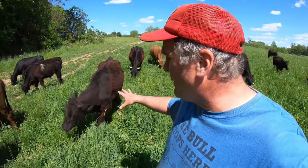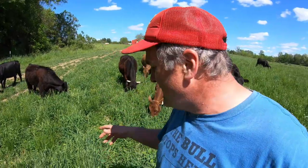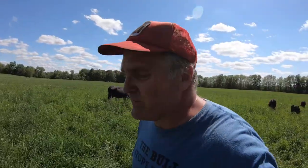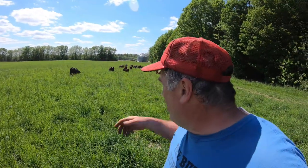They will too. If I was to take them off this piece too early, they would have the clover down to the ground and still have all these seed heads poking up. And the idea now is to get them to eat these seed heads, because the grass will regrow faster if those seed heads are taken off, and I'll get more volume in grass throughout the rest of the season if I can get them to clip it down. That's why we're tightening up our paddocks here. That's always the struggle with grazing, because clover is your marker of when you want to move your cattle. But when you get into these kind of situations, you really want to have them take the bulk of the seed heads down so that the rest of the grass will grow. You know, we're not just growing clover here. We've got Timothy and orchard grass and perennial ryegrass and alfalfa in here too. So I need to ignore that clover marker for a little while and get them to clip this down so that I'll have better yield all the rest of summer.